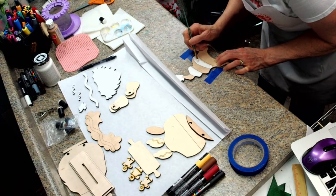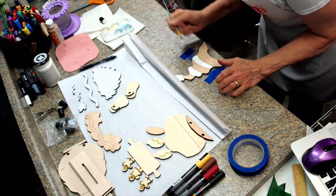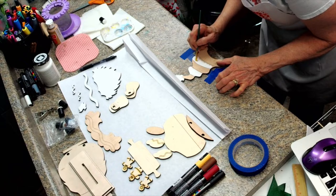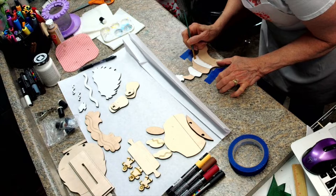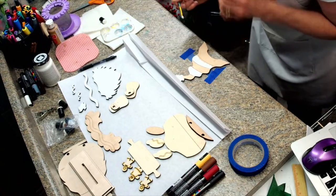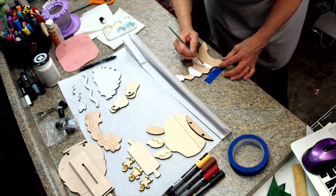I get most of my paintbrushes on Amazon. And I can go back and add some links because I really wanted some more detailed brushes, smaller, for some of the smaller things that I've been doing. And I was able to get a nice set there that had the sizes I needed for detail.